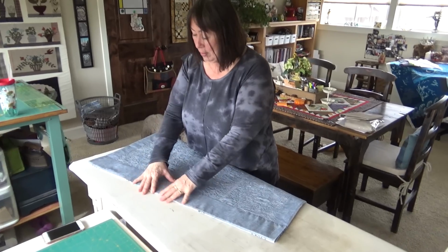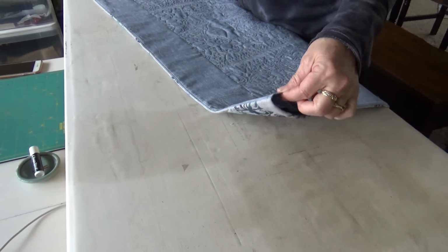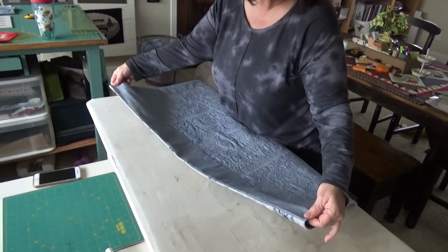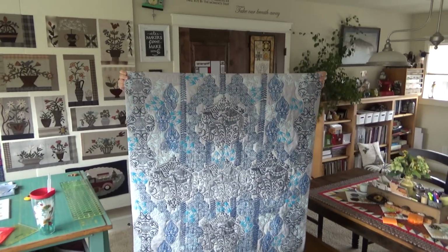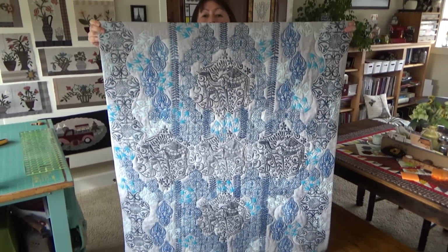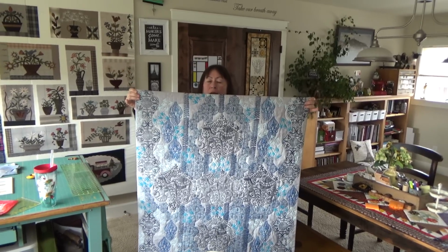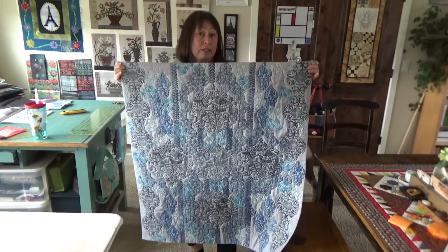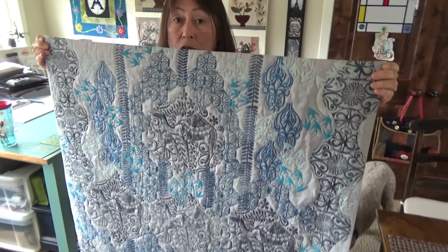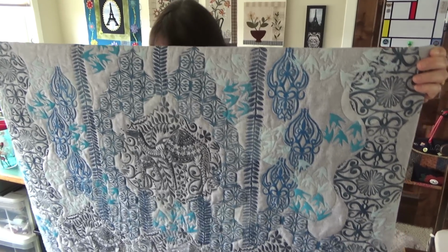So I finished. I whip stitched down that 5-inch strip, and I left the ends open so the quilt hanger, depending on what type of quilt hanger I want to use, could fit through there. And the look that you get is this nice, clean, simple, modern, artistic kind of look to finishing a quilt. And this is called facing a quilt. Instead of putting a binding, which may add a different color or a different element to the quilt. So I like this type of finish for certain types of quilts.